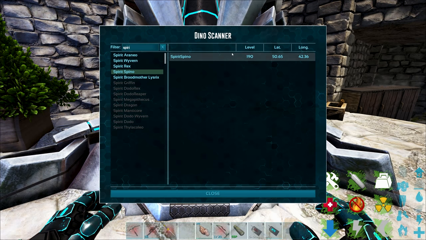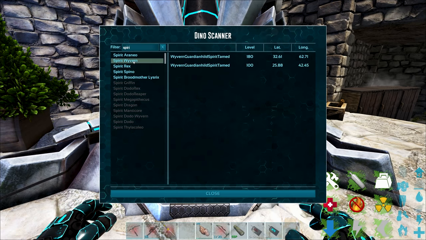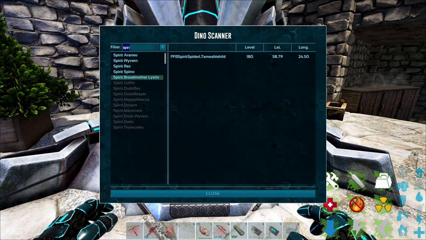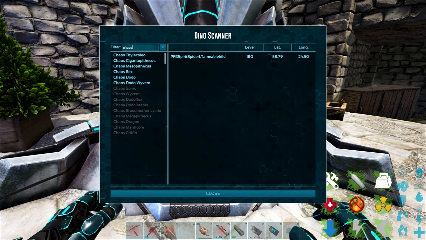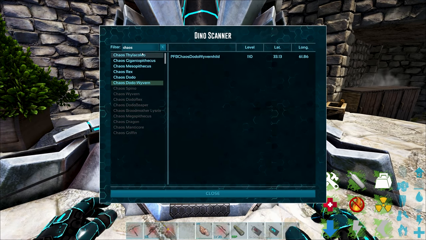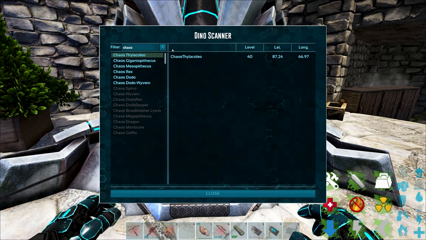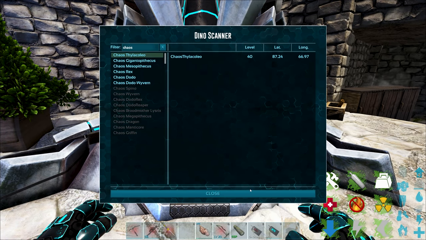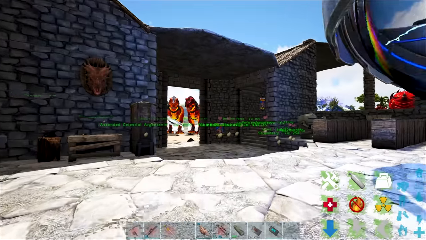I don't know if I've ever had one of those, but that could be interesting. Spirit Rex is probably a no. Spirit Broodmother, I actually have no idea about. How about Chaos? Do we have anything out there other than a Wyvern? Nothing. Ooh, it's still another... A level 40? Why do I always get level 40 Thylacoleos? Regardless, though, neither of these are really going to be much help to us.